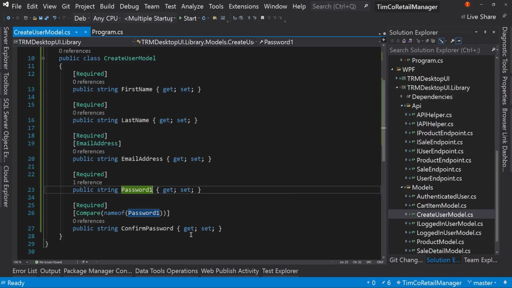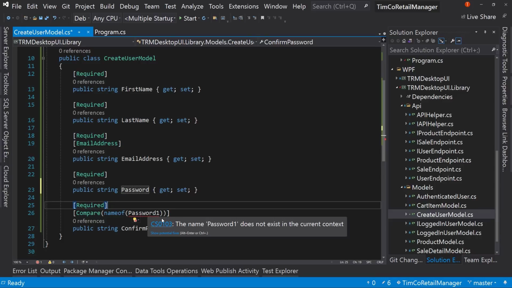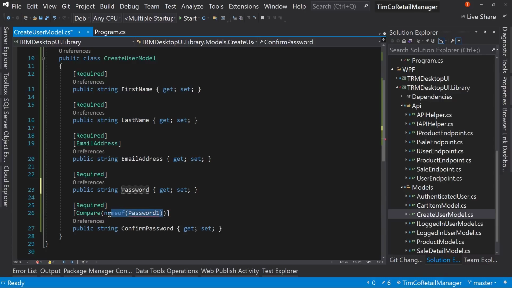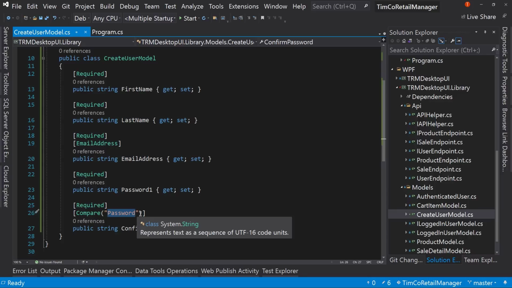If I were to change it back to password and leave it alone like so, now I get an error statement saying, hey, I can't find password1. So if instead of doing this, we used a string like so, first always say password1 and do the rename, it does not change this. And also notice there's no red squigglies now under this because it doesn't know that there's any difference. It just knows that's a string, and it can take any string you want.